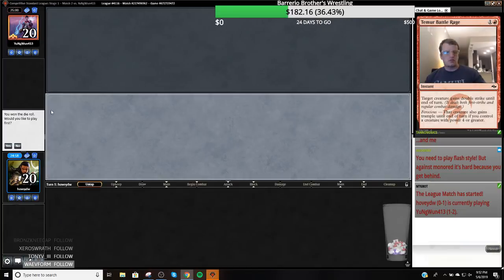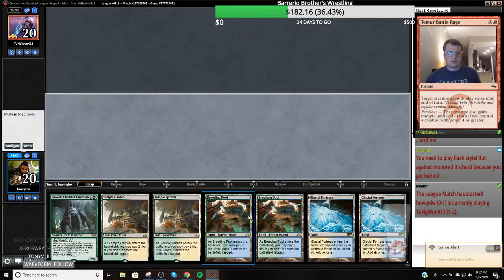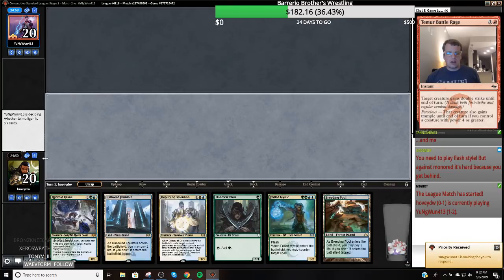Yeah, because they're so much more efficient than I am, which is just hard. All right, we're going to mulligan this. And we're going to keep this.